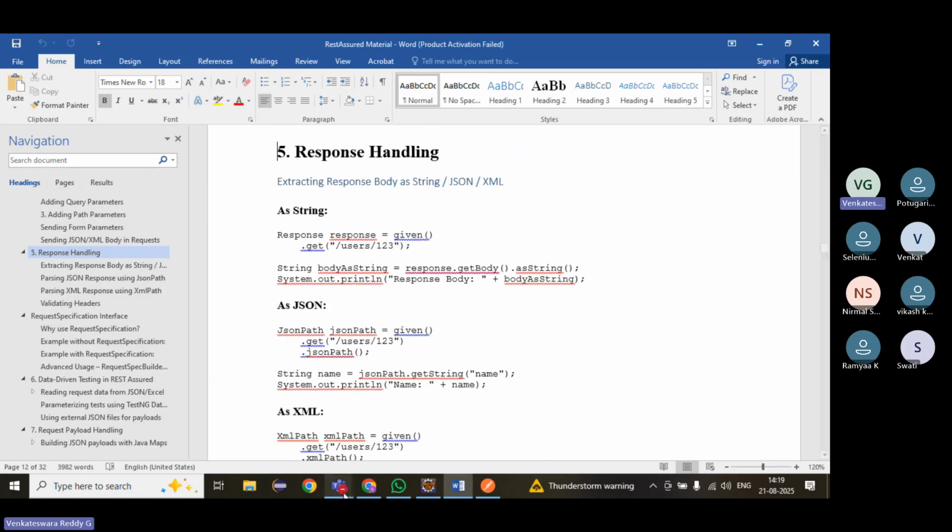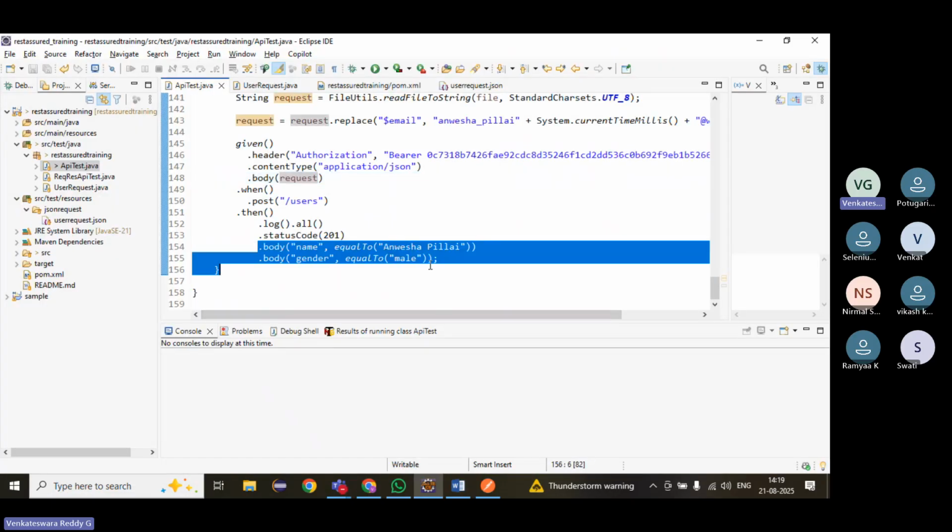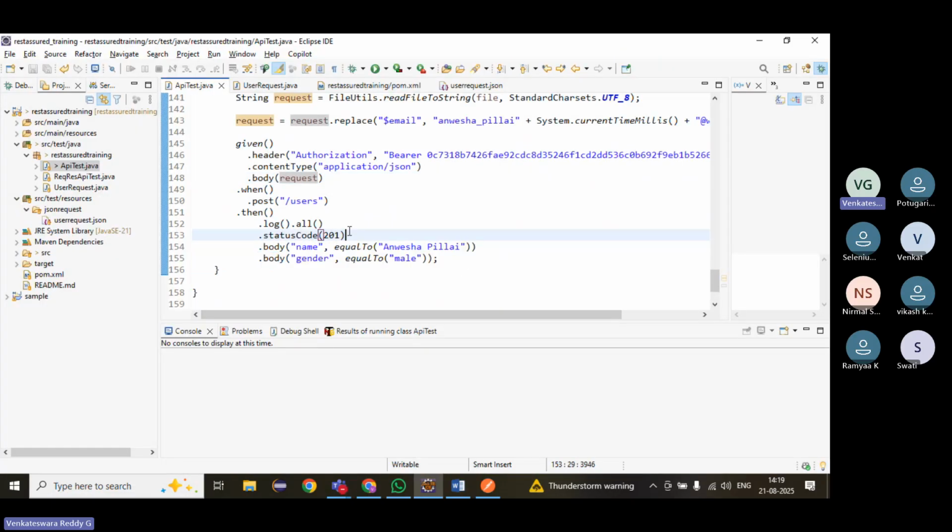Okay, fine then. Now we will see the actual. In real time, we will not do like this. What we have to do in real time is, how will we validate? If we do like this, it is not the right common code for all the requests. In real time, we have to create common things so that it will work for every request.